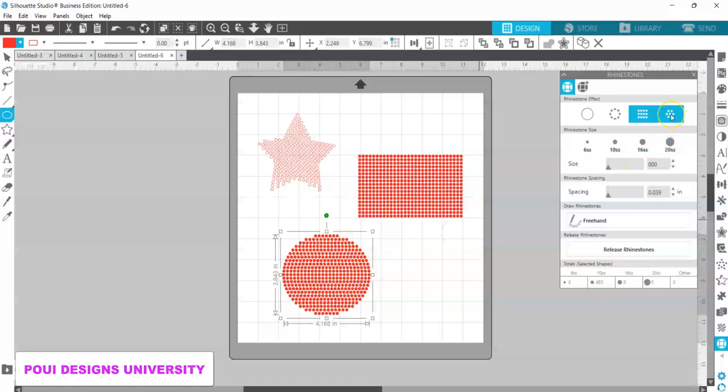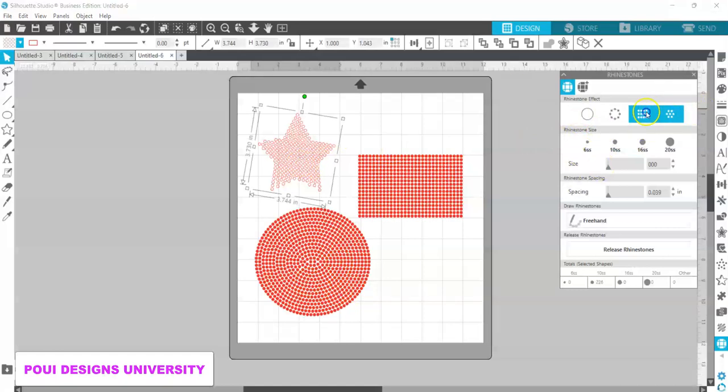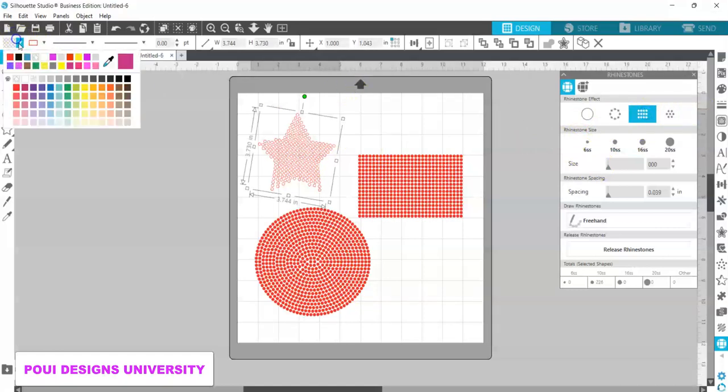But when I go to radial, this one here, ooh, you see that it's round until the middle, and it drops one last one here. And see, if I increase the size, you see it becomes more and more perfect. So this one is for circles, round things, round edges and all. Okay, so I'll select my star, and this doesn't work. I don't like it.